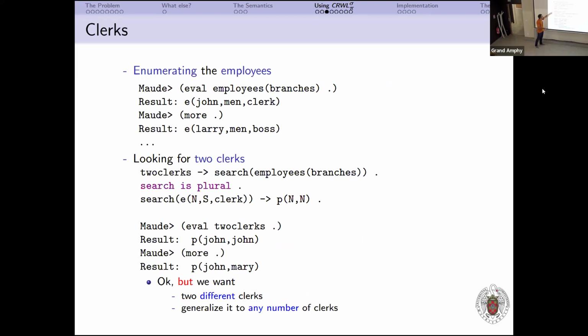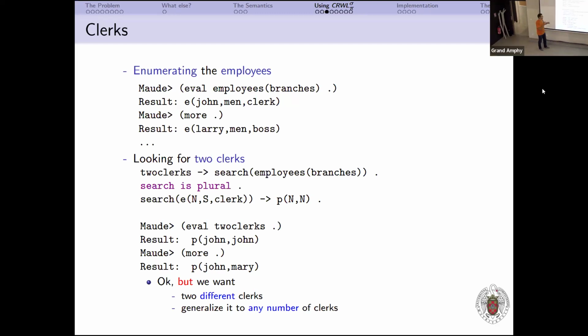But what if we look for two clerks? We define our function two clerks, just a search of employees in branches, and search, given one argument, returns a pair. Well, maybe for you it's intuitive, but it was not for me at first, when we were implementing it. This is a set, because search is plural.